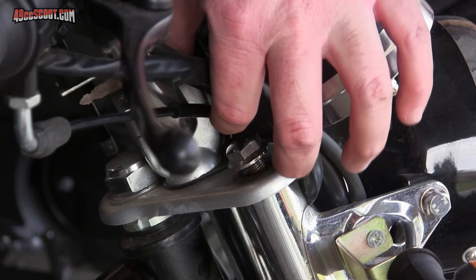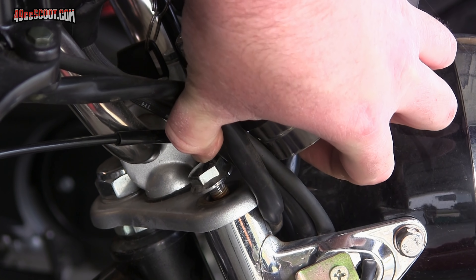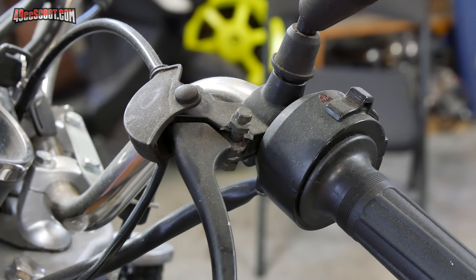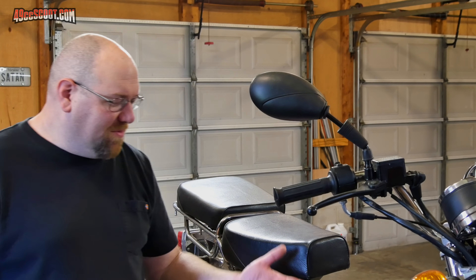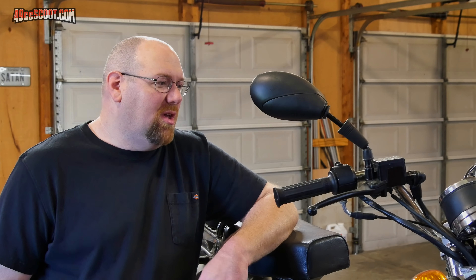Then I started looking it over a little more and found things in ill repair — like the bolt on the top of the front fork was just totally falling out, who knows how long he actually rode it that way. There were cracked plastics on the side, and I found that one of the brake lever housings is cracked. All sorts of issues like that — none of them a big deal themselves, but just a lot of different small things to fix. Also tires going flat, things like that.